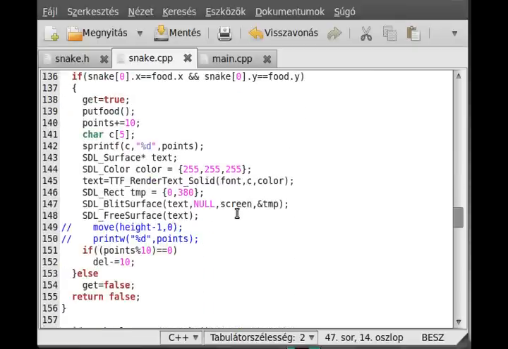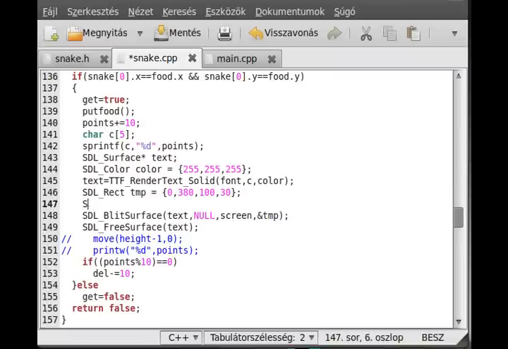To fix that, we just draw a black rectangle to override that part of the full image. So actually use the draw rect function. The x coordinate is 0, the y is 380, and the color is black.